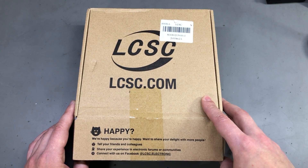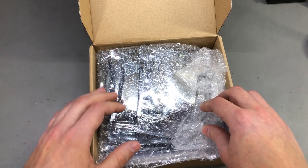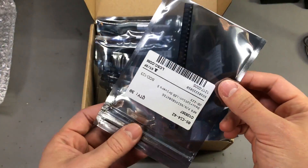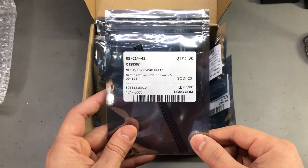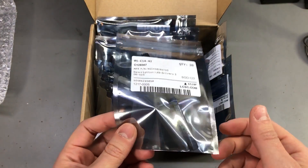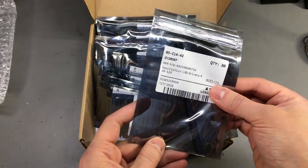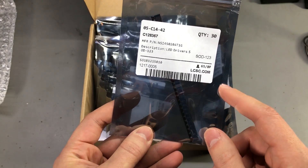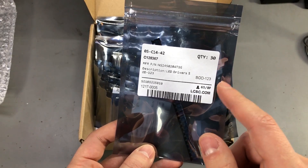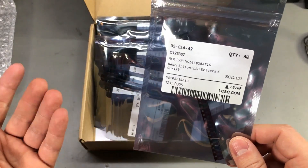So here is the box I received from LCSC. It seems they put everything inside a single box, which is really nice. They're using anti-static bags for holding the parts, which is really nice of them. I still have a local distributor here in Europe that ships parts in clear ziplock bags, which I don't mind, but at a large scale I'm thinking it could cause problems for ESD sensitive devices. So I'm curious how the labeling is done on the individual bags - that's important because you want to easily identify your parts. You don't want cryptic numbers and IDs; ideally you'd want the part name, the value, the tolerance, and the most important parameter depending on the type of part.